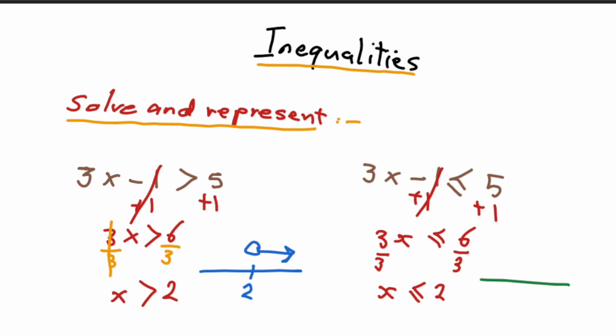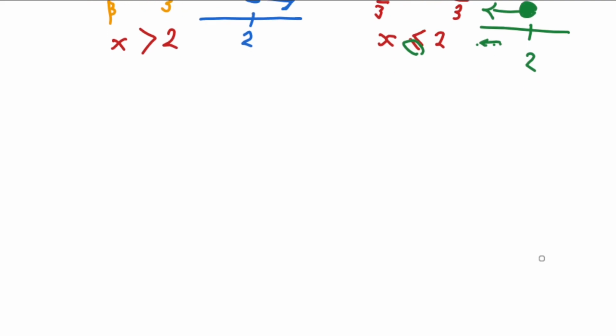Just bring the number line. Assume 2 is here. And then x is less than 2 is this side, these numbers here. So we'll start on the 2 itself. Is it included? Yes, because it's equal to 2. So like that, and then you go this way. Now this is how we solve inequalities and how we represent them on a number line.